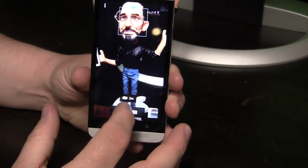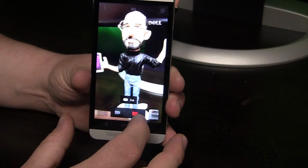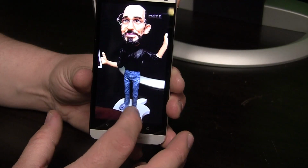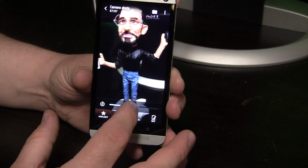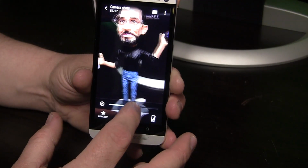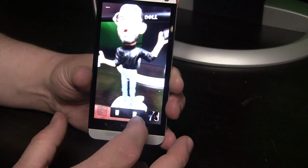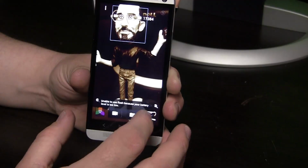The next thing is this Zoe that they've included on here, which actually takes a couple seconds before and a couple seconds after, and then a small video clip, and you're supposed to be able to scroll through and pick the exact perfect picture for you. I didn't find myself using that at all. I did find myself using quite a bit the burst mode. You just hold down the camera and it snaps like 10, 20, 30 pictures. However long your finger's there, you can take the best shot out of that. You can manually select which picture you want, keep them all, delete them all. It's completely up to you.